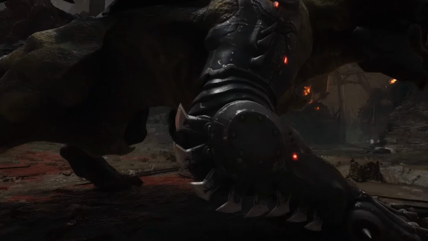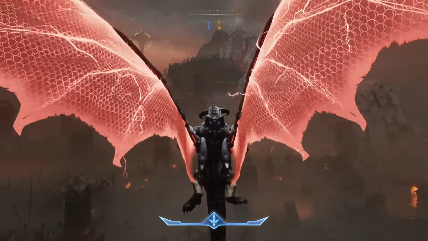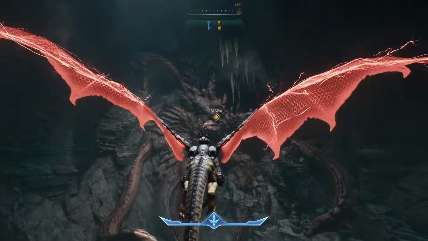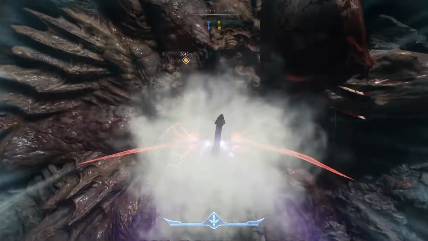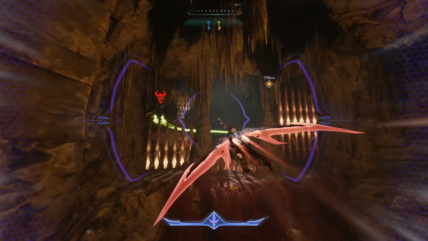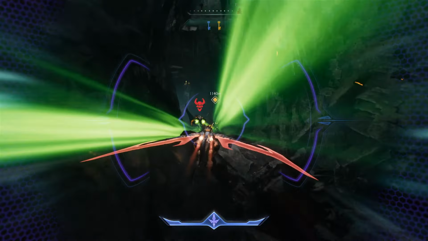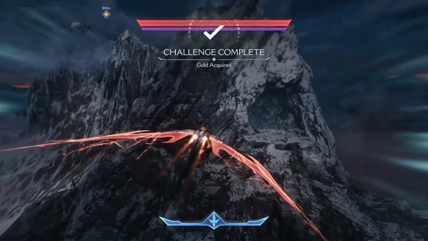Your dragon's going to come in. So we're going to jump on and fly until we get to the weird flower thing. So this is the weird flower thing I was talking about. And when you get here, you're going to destroy it. And once you have destroyed it, we're going to fly through. And then you're going to see a Hellfighter ship. So we're going to try and destroy this one because I'm awful at taking these things down. And once you take it down, that's going to be challenge complete.